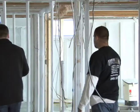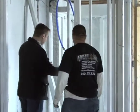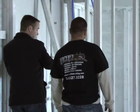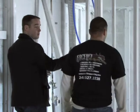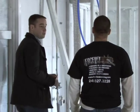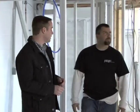In here in the utility room, what I want to do is move the dryer hookup over against that wall. We'll put the washer right there. We'll put the water heater on the side. That way, in the middle, in the angle wall, we can do a nice little cool table to fold laundry, like a laundry folding table. Correct. We want to make sure we go with 6-panel doors with brushed nickel hardware.